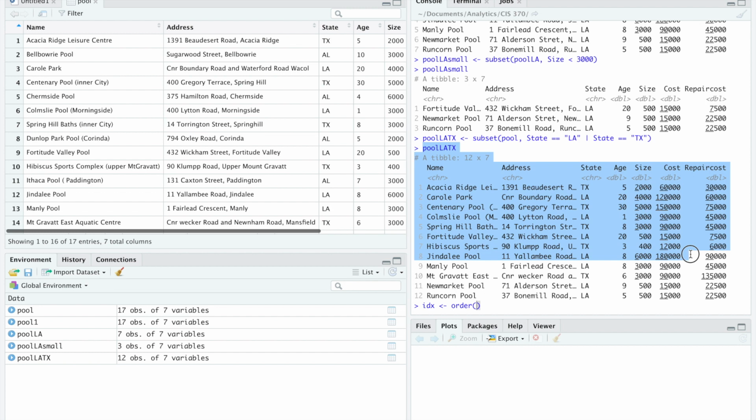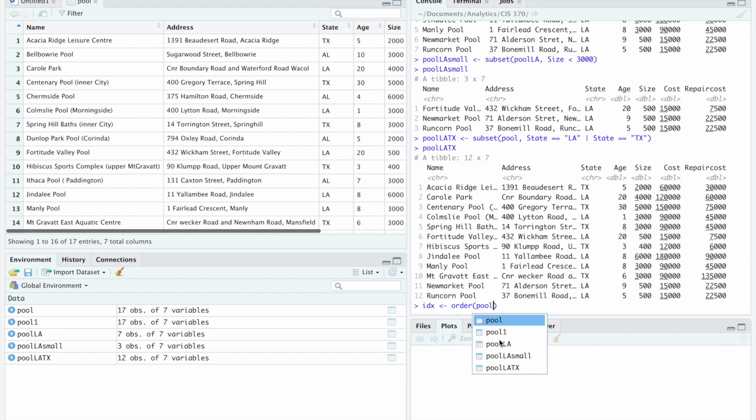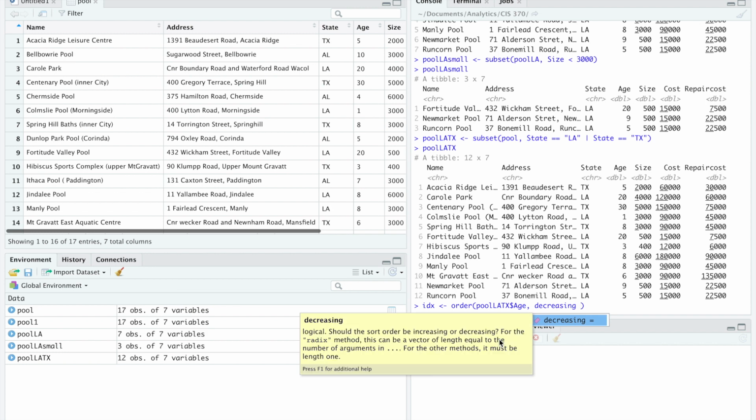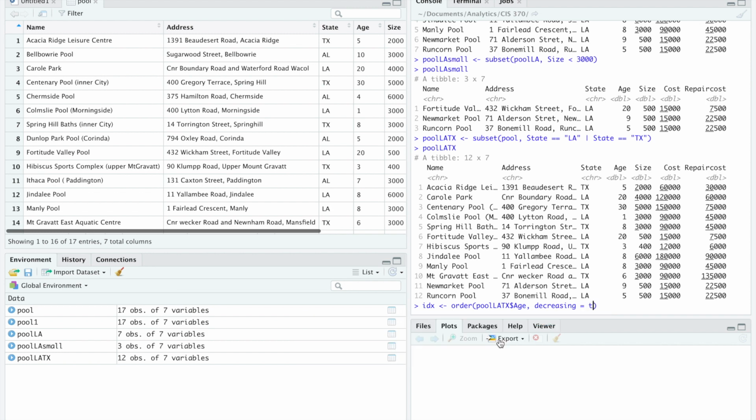So let's sort the LA, Texas one by age. Okay, so let's define order, and this will be coming from pool LA, Texas, and dollar sign to indicate we want the age column, and decreasing equals to true.